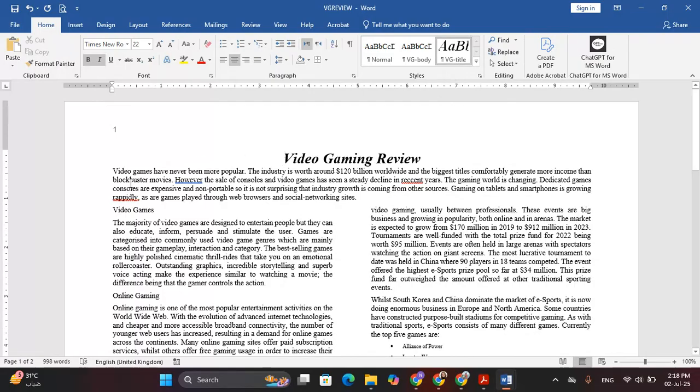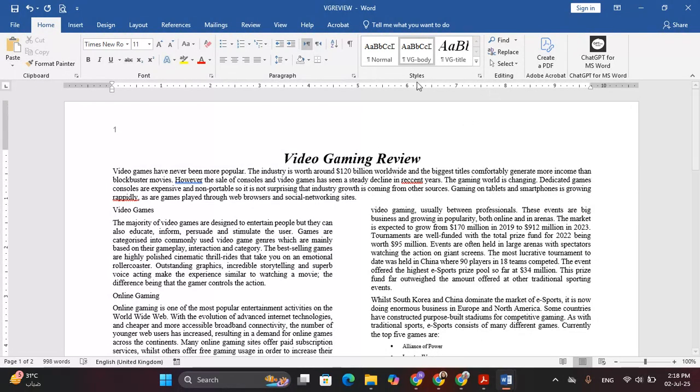Now, some students will be standing here. The cursor will be positioned here. If the cursor is here, please make sure that you change the style when you are done and place it back to VG body. Okay? Just make sure where you are standing when you are creating a new style, because I need to apply the previous style when I'm done.